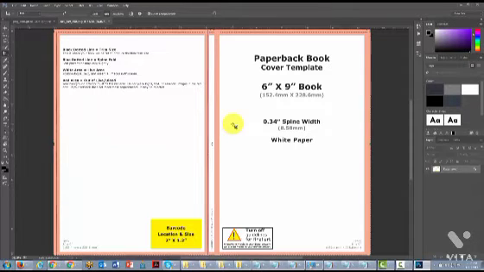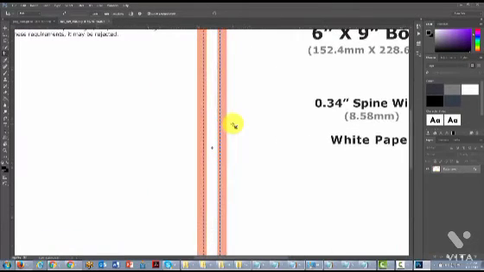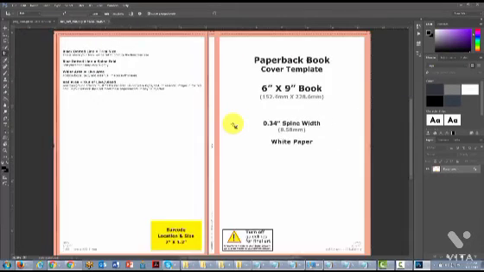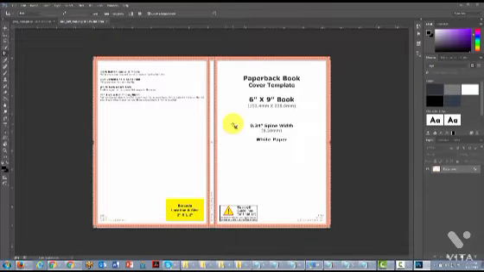And so what you're going to need to do is you can size this up and size this down so that you can design according to the dimensions that you have. So what we can do is we can actually add in our layer, and then we can pull our template or whatever we're going to be using for our book into these spaces.